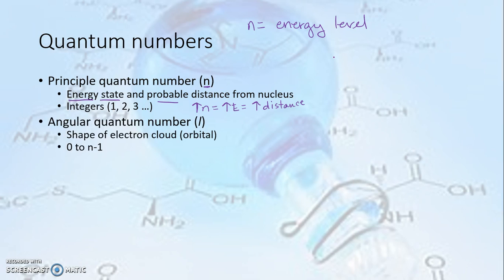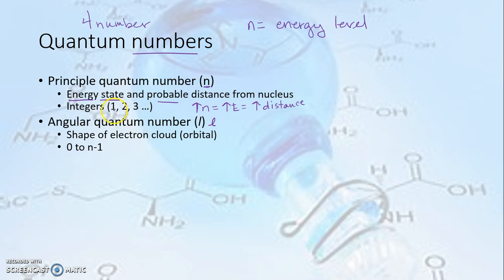All right. The second quantum number that we would show is the angular quantum number. The symbol for that is usually a lowercase cursive L, but I can't get it to do cursive. It does italics. The angular quantum number is going to show us the shape of the electron cloud or the orbital. Remember, these are quantum numbers, so there are four numbers that we're going to show all of these things with, no letters. The shape of the electron cloud can have a value from 0 to n-1.